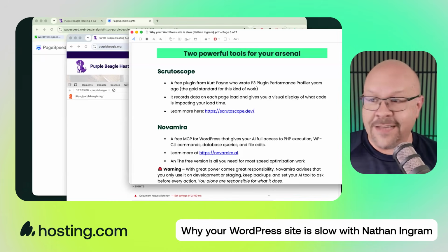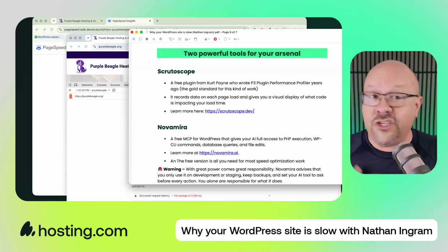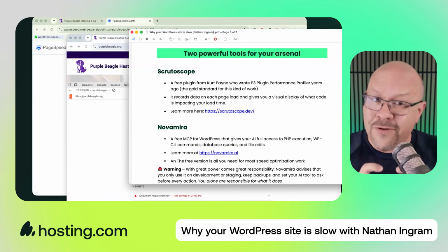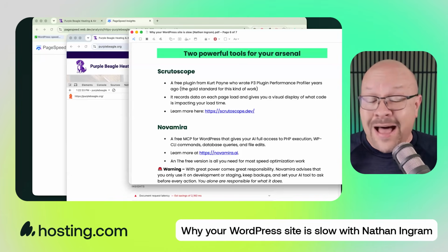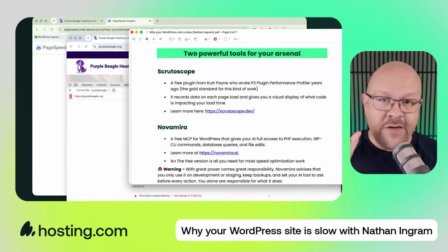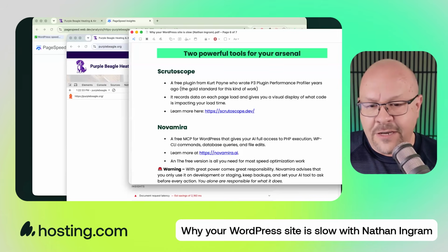If you have animated GIFs on your website today, 2003 is calling, it wants its animated GIFs back. Lotties, they can be large. It just depends on the Lottie file itself. So just be aware of that. You can't really compress those either. You can have a Lottie file that's over a megabyte. I wouldn't use those. But if you've got 20K Lottie files, that's not a big deal. All right. The other question is about a specific tool that I'll get to if we have time after we do the demo.